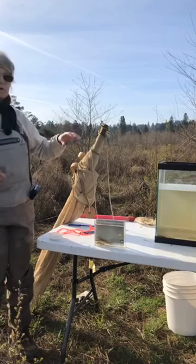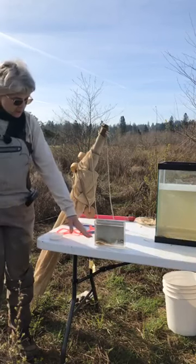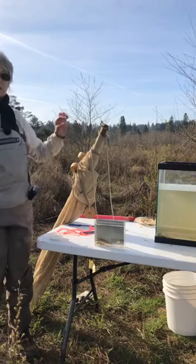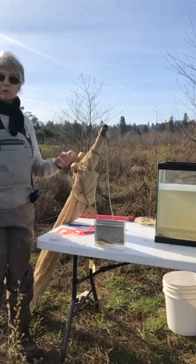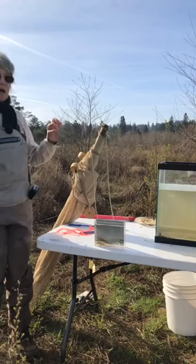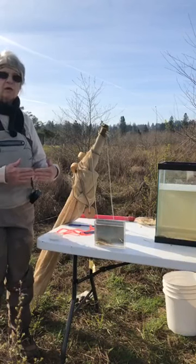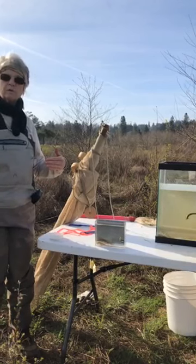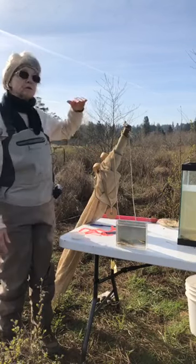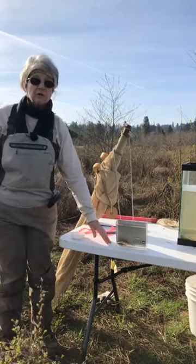Now, when I mentioned Walled Creek to Battle Creek to Mill Creek to the Willamette, when I found these suckers here several years ago, I knew there was a connection that the fish could pass through. Now, we have a lot of problems here and everywhere, really, but here in the Willamette Valley, that we've put in culverts and we've put in dams that block fish passage, and they don't allow the fish to migrate where they need to go to spawn. And so when I found the suckers here, I knew it was clear sailing from here all the way to the Willamette, because I know that's where the adults came from.